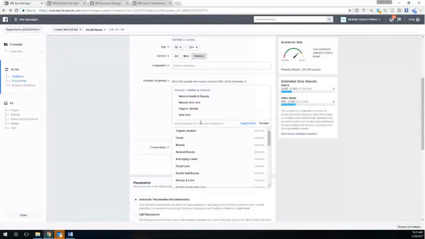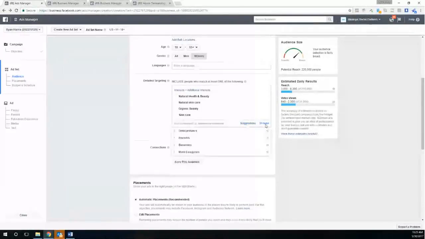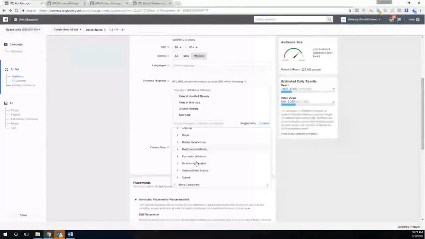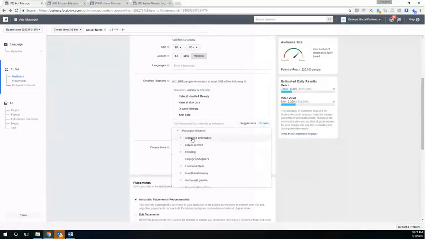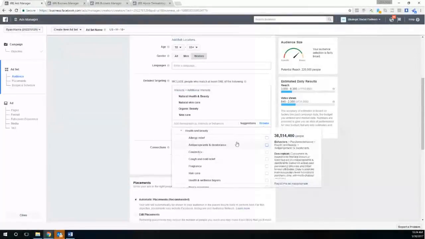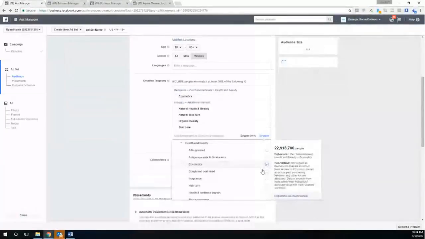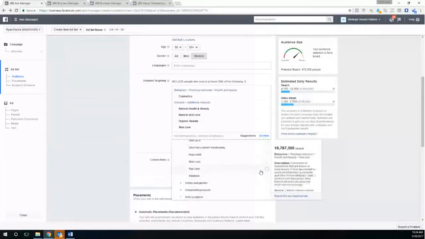I can also go in here and browse if I want to, and instead of just doing all interests, I may want to just take on some behaviors, go into purchasing behavior, health and beauty, and maybe I just want to do cosmetics or skincare, some different things that I could do.